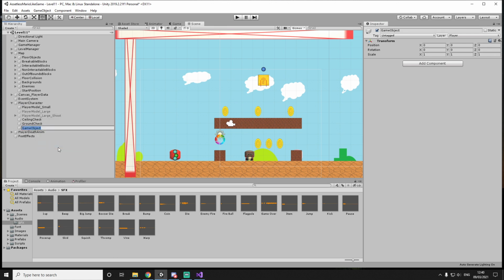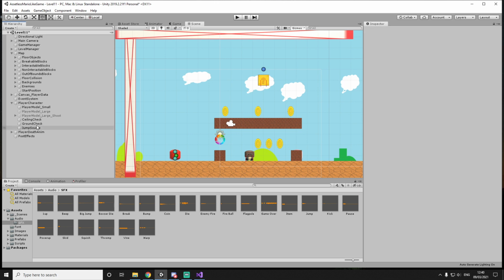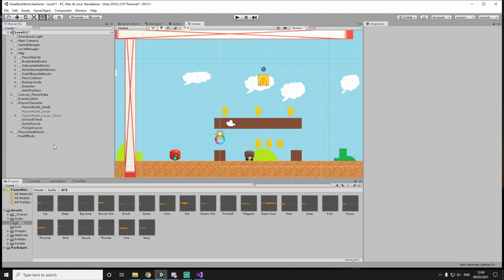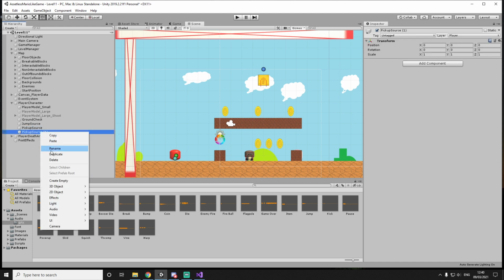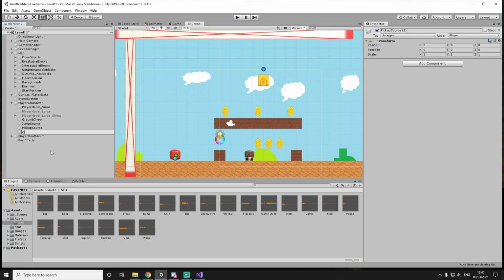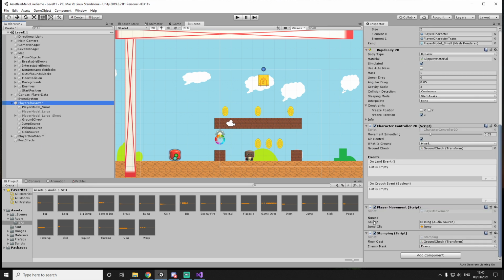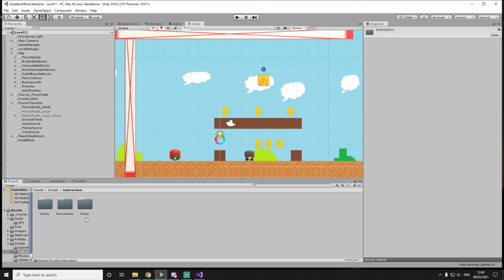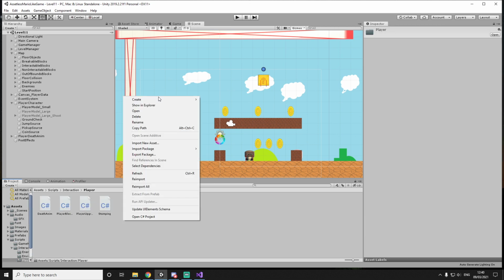So let's create a new object and let's call it the jump source. We actually don't need this game object. So we will have our jump source, we will have our pickup source, and let's create a coin source. And rather than doing this in here, we're just going to create a player sounds script that will handle all of our player sounds.